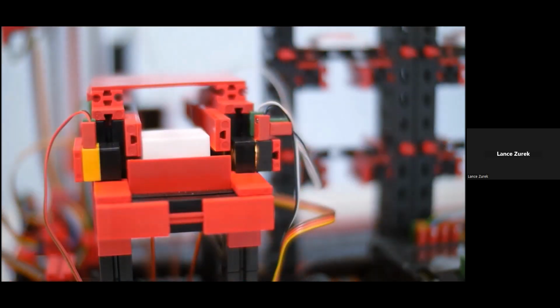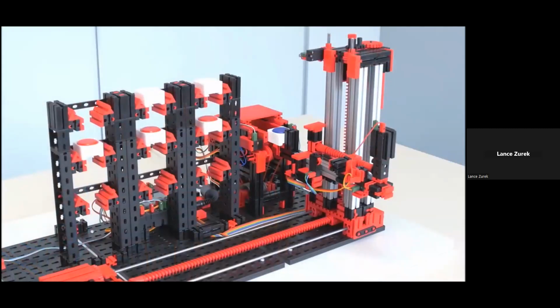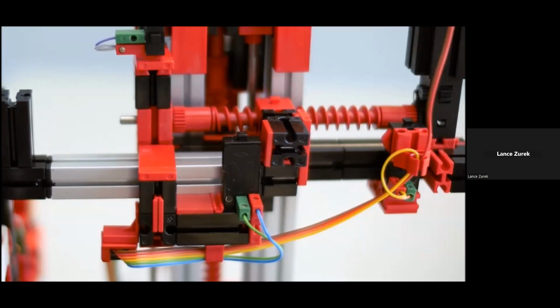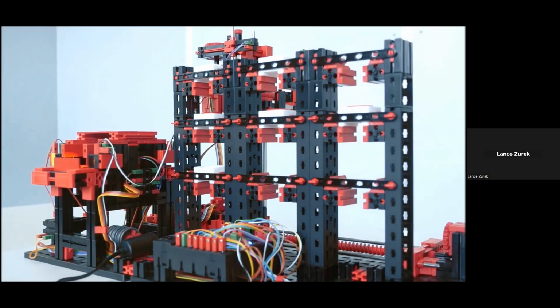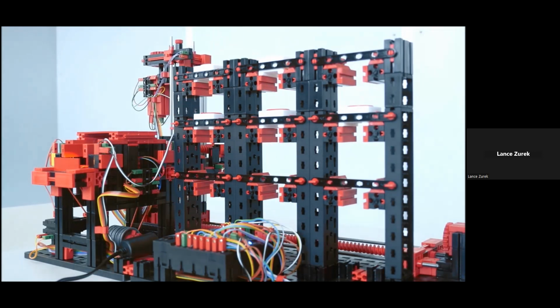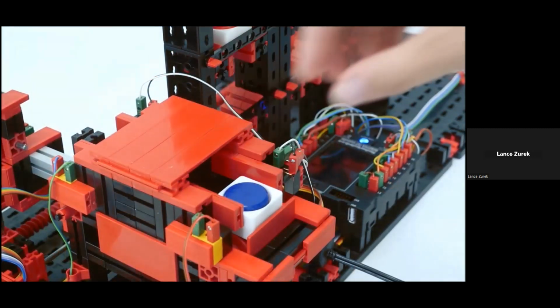Now, I will mention that this model is a favorite among educators I've spoken with who teach PLC programming. The reason for this is because it gives students a lot of very specific coding tasks to address. Things like precise movement of the picker arm, the storage and retrieval of the workpieces from the shelves, and so on, because you've got to get it in just the right spot. So, of course, you need a lot of precise programming.